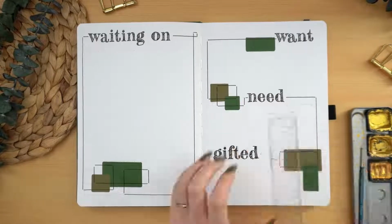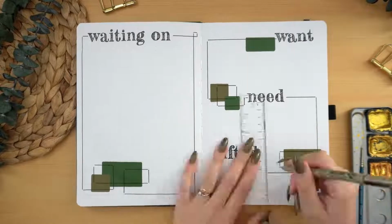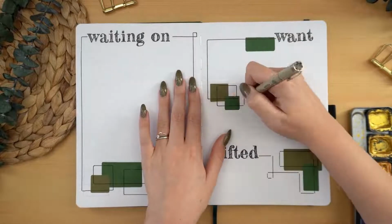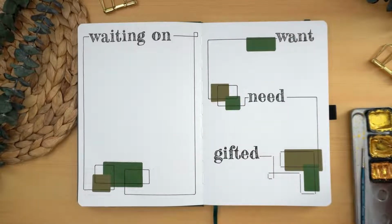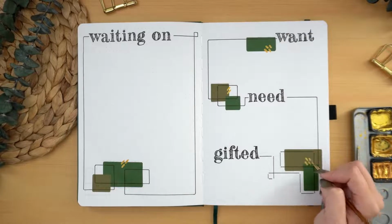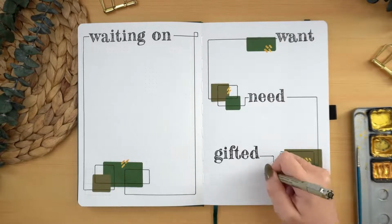And the gifted section also helps for when brands send me something to review or to share, so I can keep track of everything that I've received that was gifted to me, so I can make sure that I do whatever thing I'm supposed to do with it, because it can get overwhelming and I can forget.